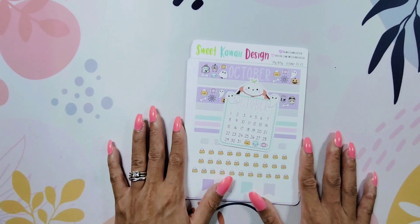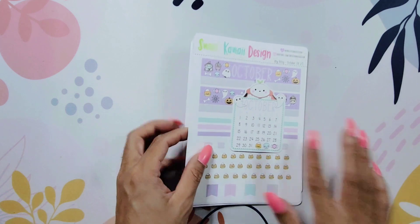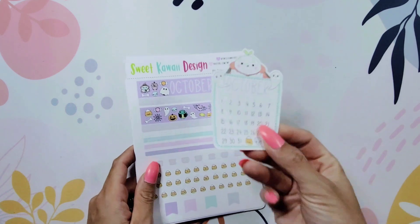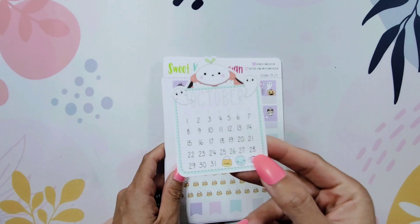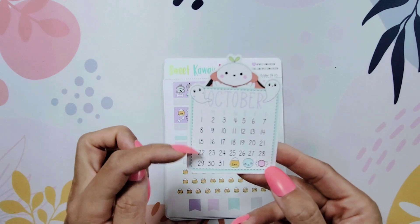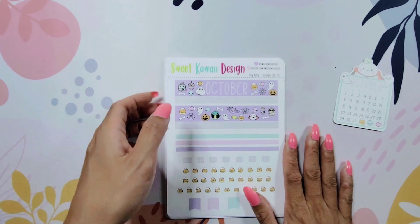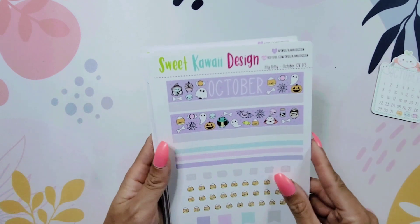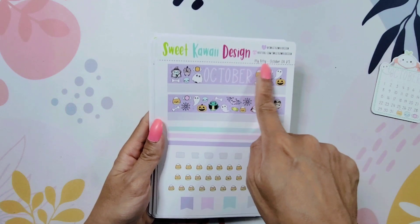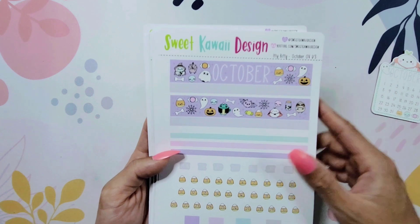So again, this is my very first subscription from Sweet Quiet Design. Let's take a look and see what's in here — purchased for setting up holiday planners for October. The first thing is super cute — I guess this is the freebie, but it's a monthly. It has October on it and the designs are so cute. This is a fairly quick flip through, but this is the itty bitty one of the monthly subscriptions. It has a monthly header which I can definitely use, maybe for DIY daily pages.